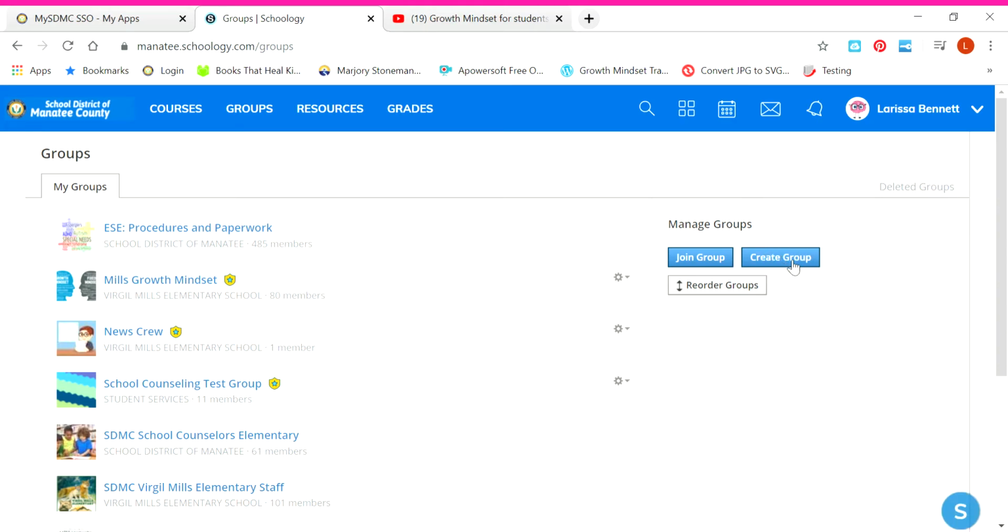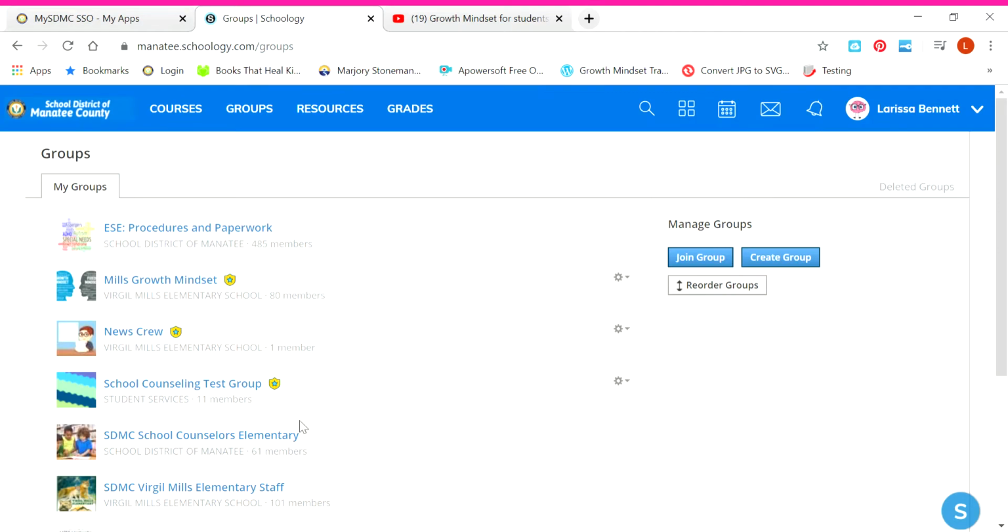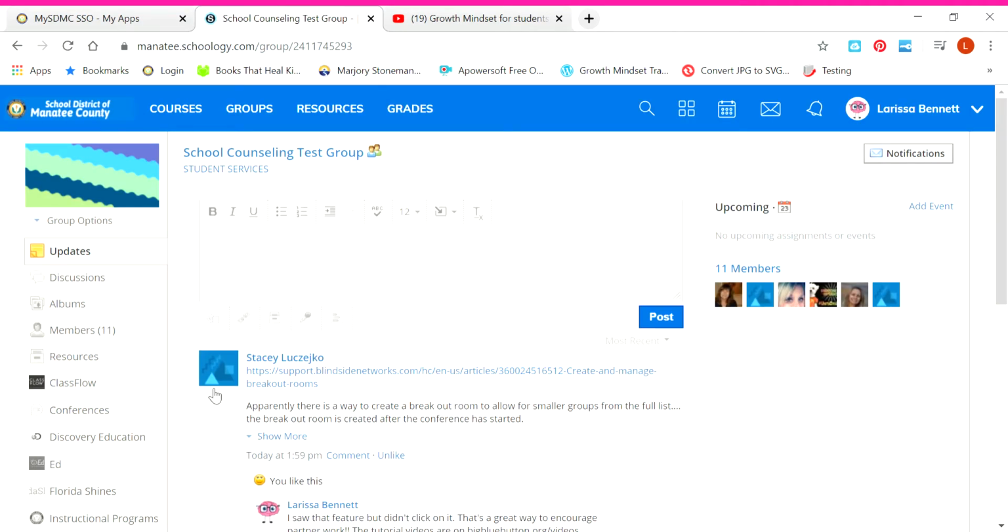And your create a group is right over here. So when you create a group, it's going to be important that you name your group, whether it's your small group or your 5th grade group. Remember when Carolyn Stone was here, she advised us not to name our groups by the skills we're working on, but just name it 5th grade group. That way, because our students will be able to see the title of this group, we don't want to classify what skills, but we do want to just let them know that this is the 5th grade group that's happening. So I already have a group here, so I'm just going to go ahead and click on it.